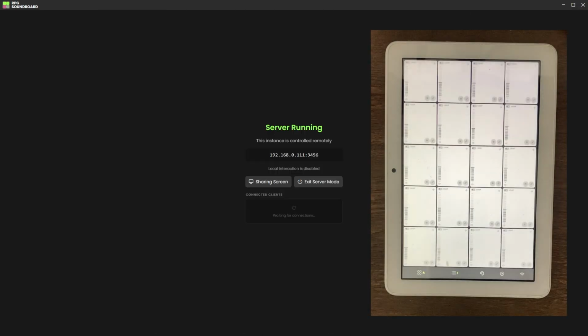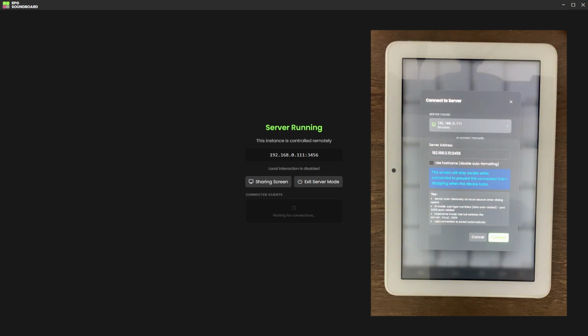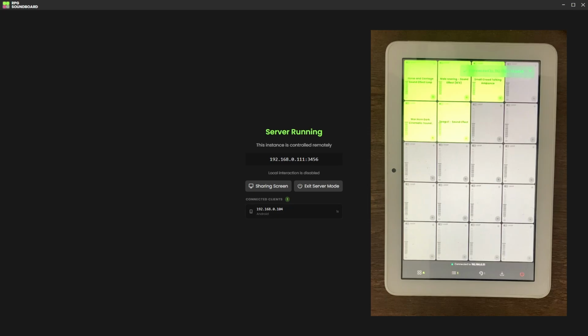I have RPG Soundboard running on this device, so I can connect to the server that's running on my computer. I'm gonna click the connect icon. The auto discovery will find the server for us. If the auto discovery doesn't find your server, you can enter the server address manually. I'm gonna click on it, and that's it.